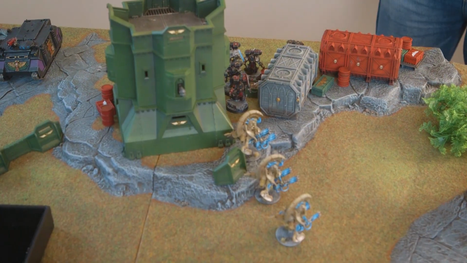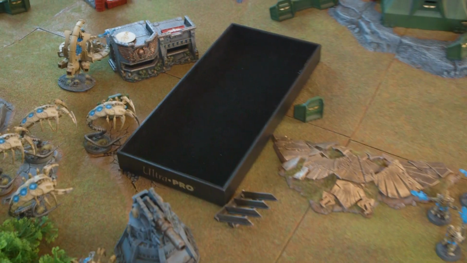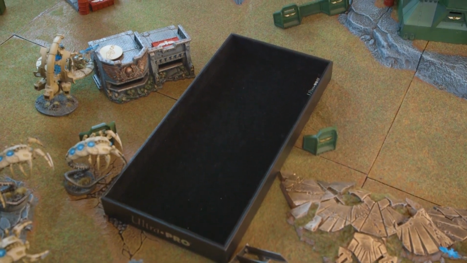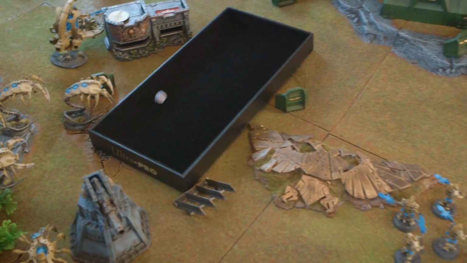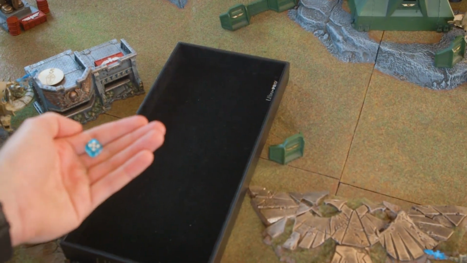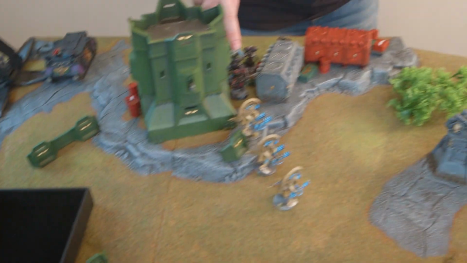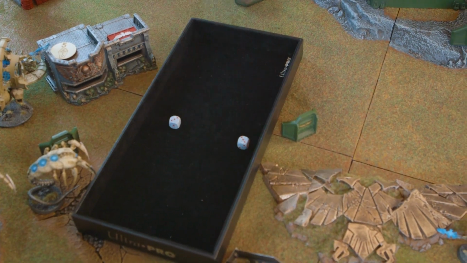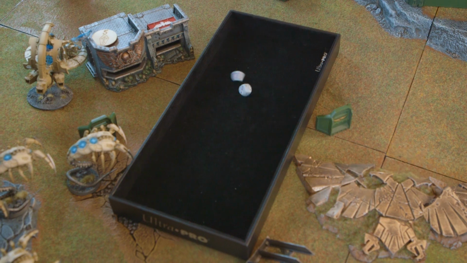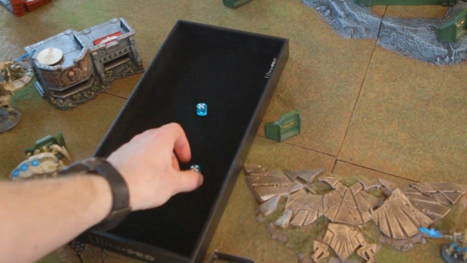These assault marines there are shooting at those tomb blades. We have a plasma pistol and 4 bolt pistols rolling to hit. Plasma pistol first, hit on 3s, but it gets hot. It hits, doesn't get hot. Wounding on 2s. It's a wound. I just get a reanimation, which I pass. And now the bolt pistols. It'll only be 3 bolt pistols because the other one's behind the container, so you can't see. Rolling to hit on 3s. 2 hits, wounding on 5s. 2 wounds, nice. Again, 3s armor save, passing both.